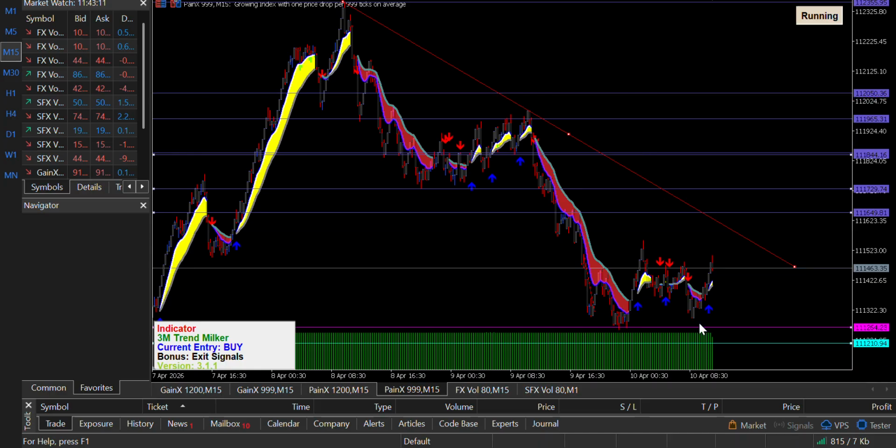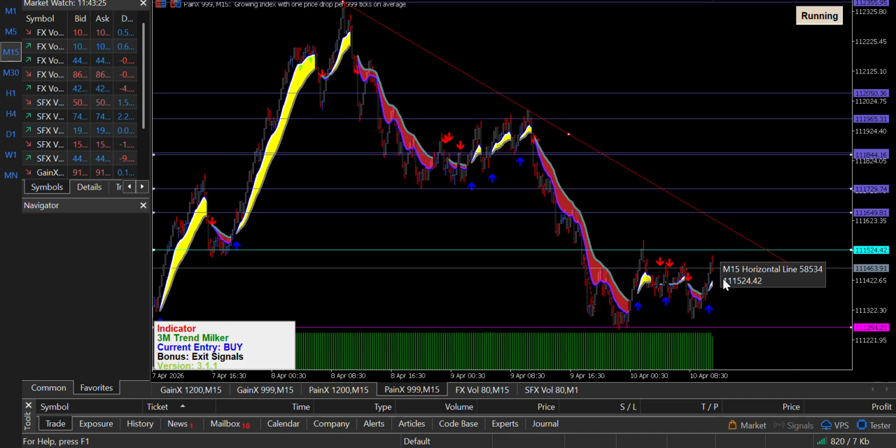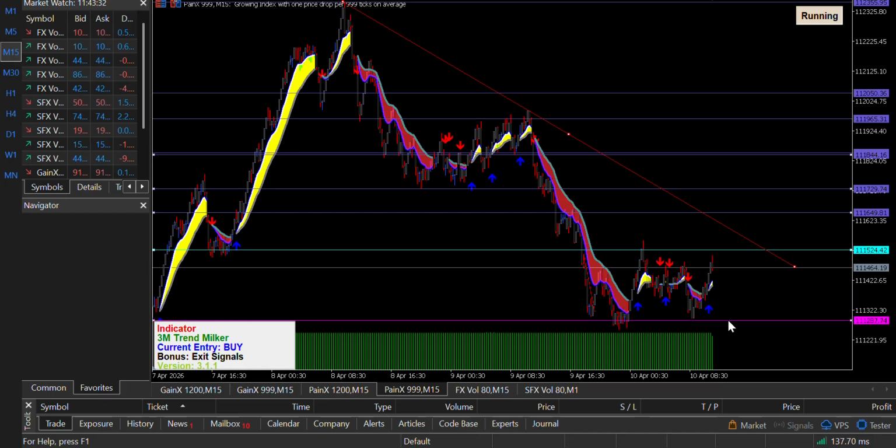So this can be a very good entry point for us, if it gets activated. If this gets activated, it can be a very good entry point for us. So I'm going to adjust this line for the stop loss, because I don't want the stop loss to be too far away from the entry point.